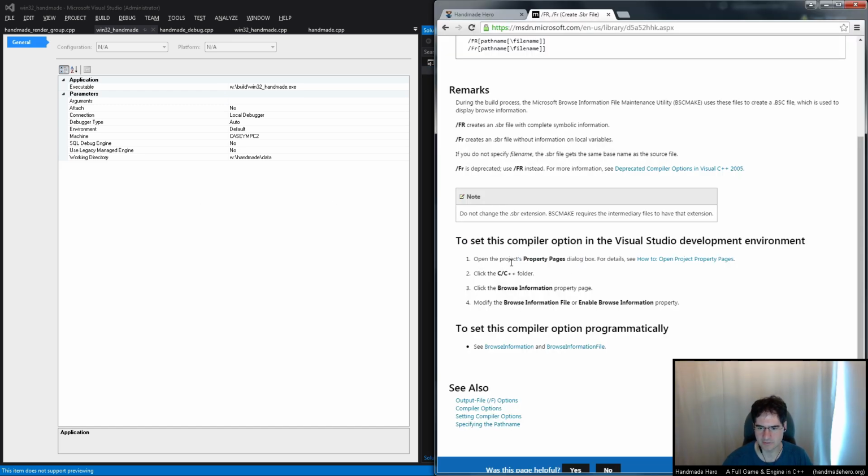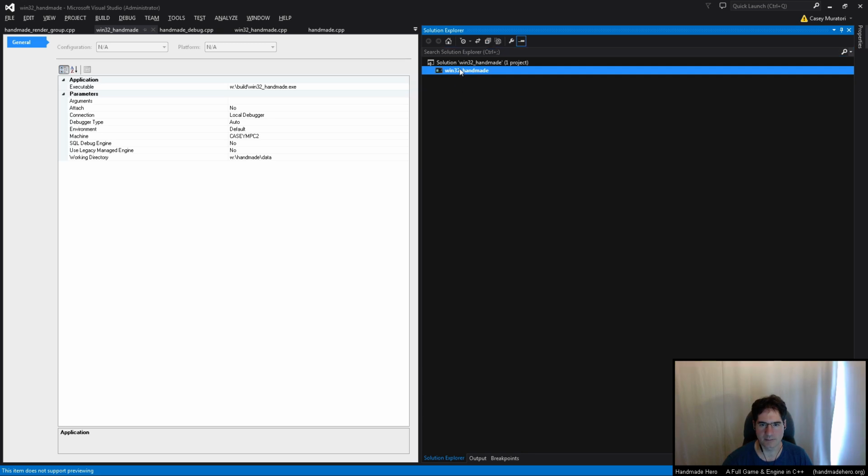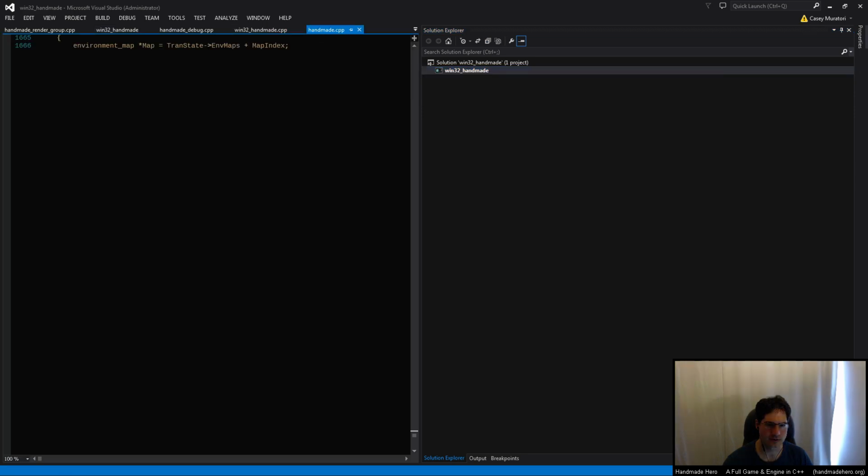Property pages. Click the C++ folder. Yeah, so that's not going to exist, right? We don't build anything in here, so we don't have a C++ folder. Now we could probably cheese out and add just some dummy thing in here to do it. But yeah, that's what you'd have to do.